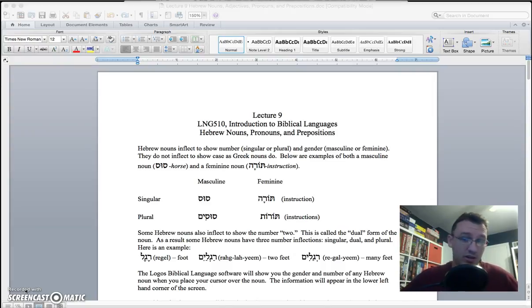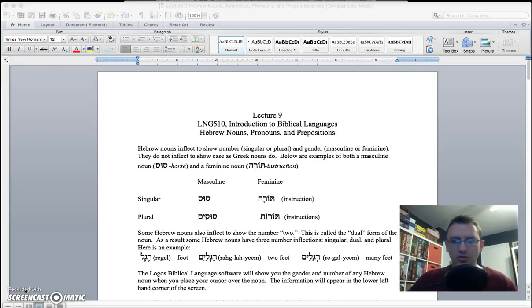But unlike Greek, what the Hebrew language tends to like to do is stack letters on top of words in order to change their meanings. So you might have the word foot, and in order to make it plural, you stick an ending on it, just like we would in English. You put an S on it. In Hebrew, you'd put a yod mem on the end, and it would be feet, plural. And then if you wanted to make it a particular set of feet, you'd put a definite article, the feet, and that would just be sticking a hey on the front of it.